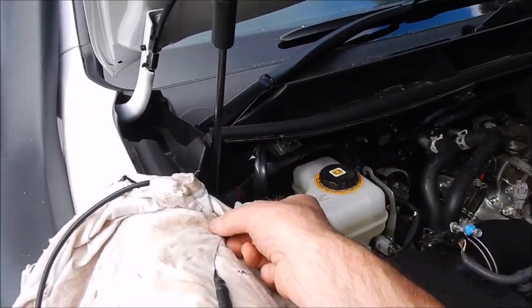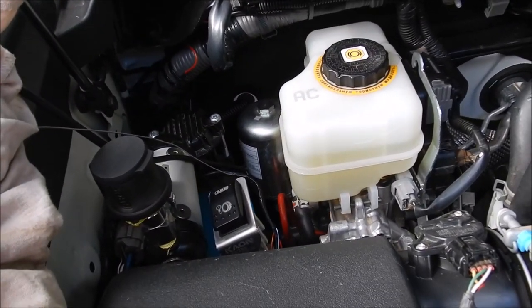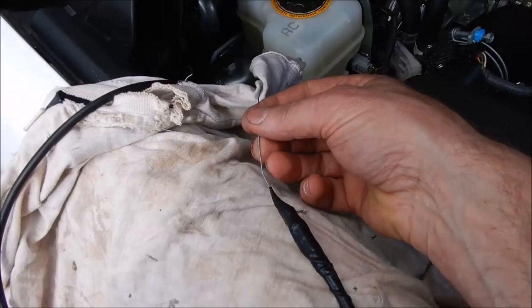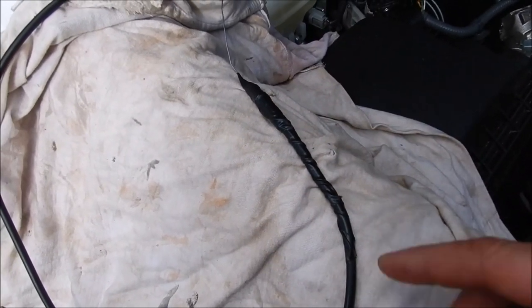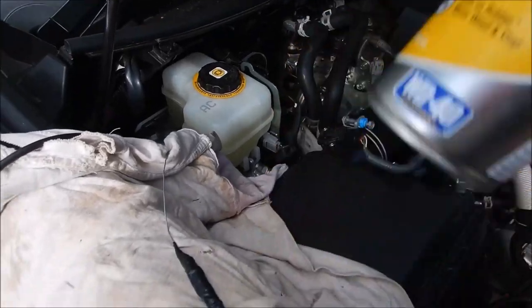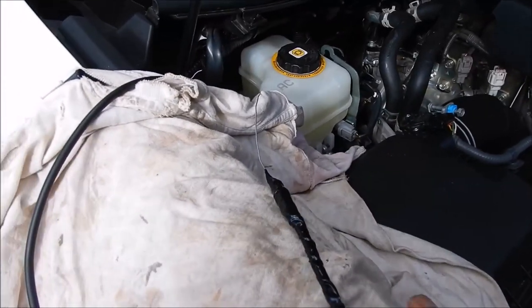I finally managed to get a bit of wire through — I've got quite a lot of wires going through now, plus my compressor in the corner, which makes it really hard. I pushed a thin metal wire through with a screwdriver to create the route, then fed the cable through. Little tip: wrap a bit of PVC tape around the wire end, spray some silicone spray on the PVC, and that helps it pull through easily.